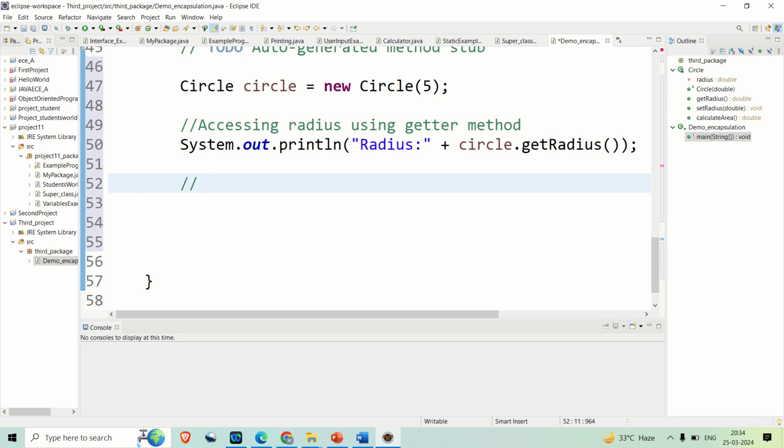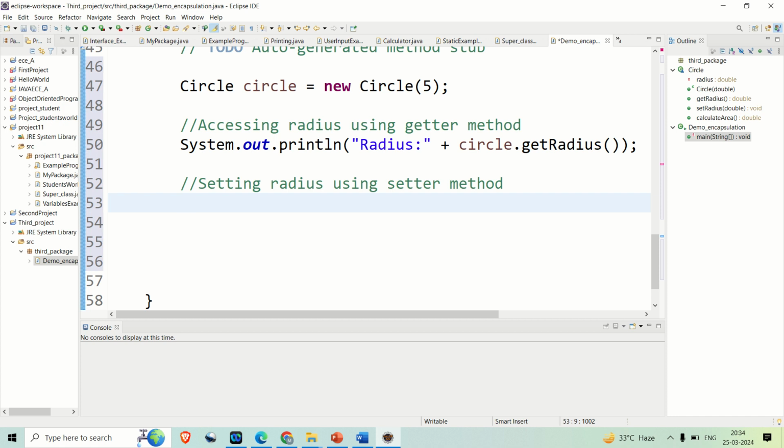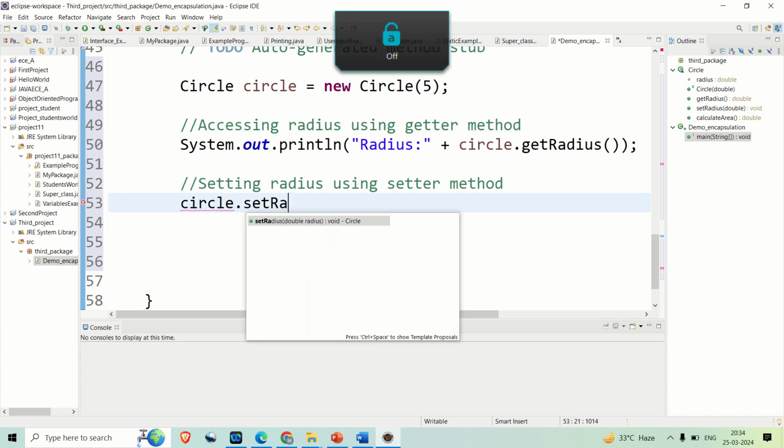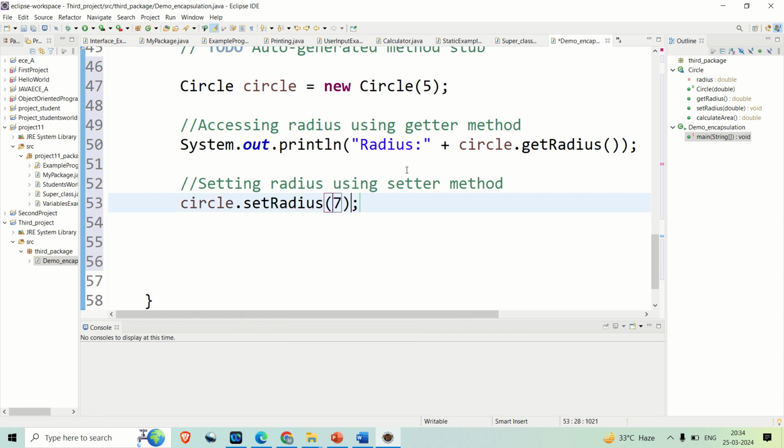Now we'll be setting the radius using the setter method. circle.setRadius. So now we are setting the radius as 7.